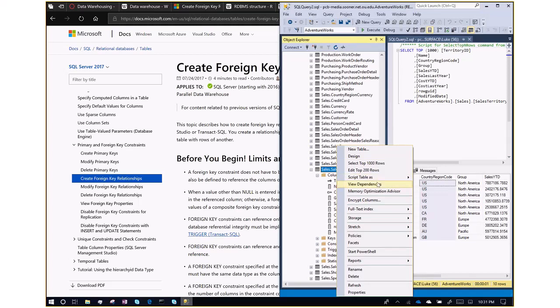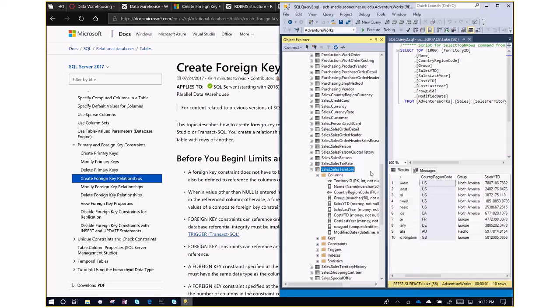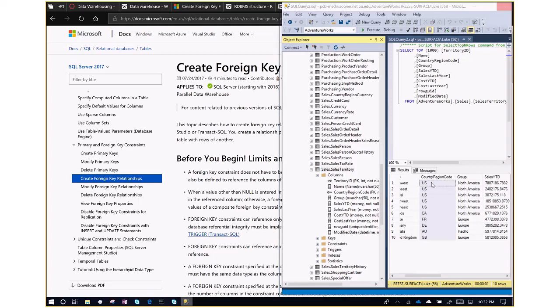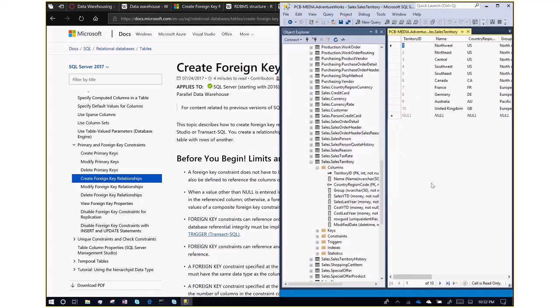And let's just see what happens if I try to alter one of these foreign keys to some value that I know is not correct. So what should happen is I should get some kind of error that tells me that referential integrity is being violated.